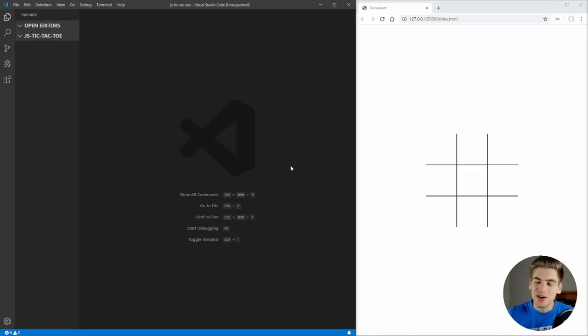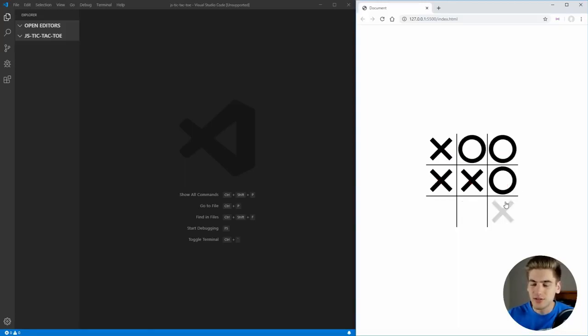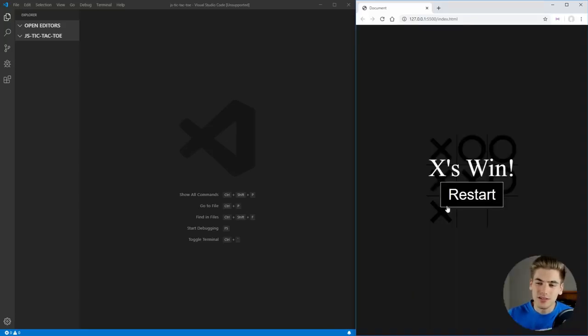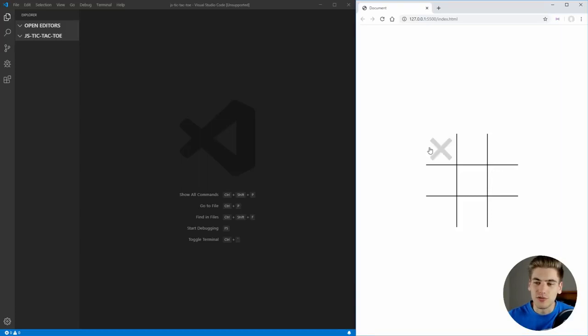And to get started, on the right-hand side over here, I have the finished version of our tic-tac-toe. As you can see, it's very simple. And when we hover over, we can select X's, and then it's going to go over to let us select O's, and then X's and O's, and X's and O's. And eventually, when someone wins, it's going to say that they won, and we have the option to restart, and we can do it all over again.